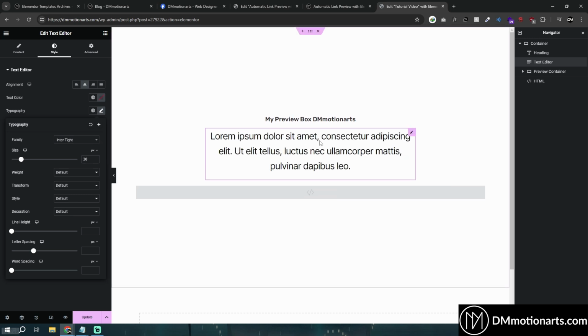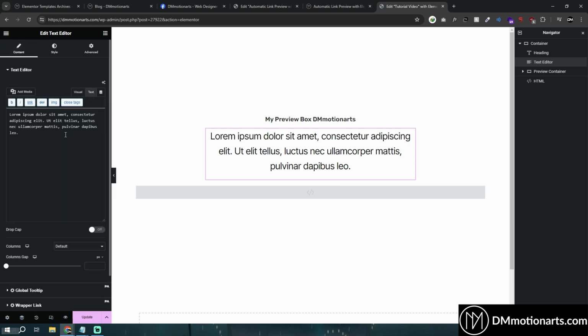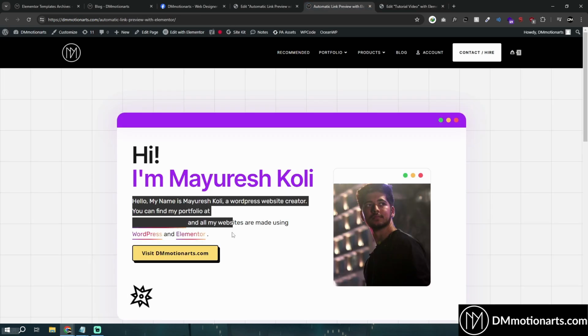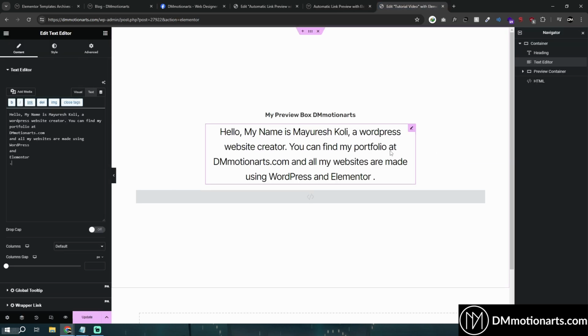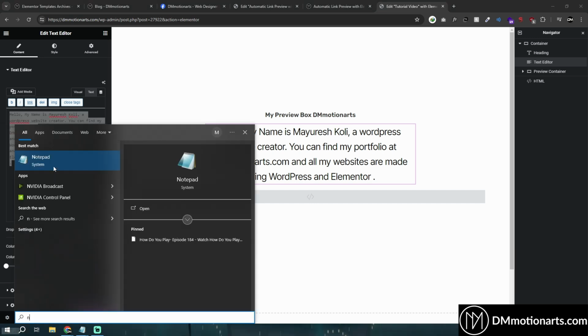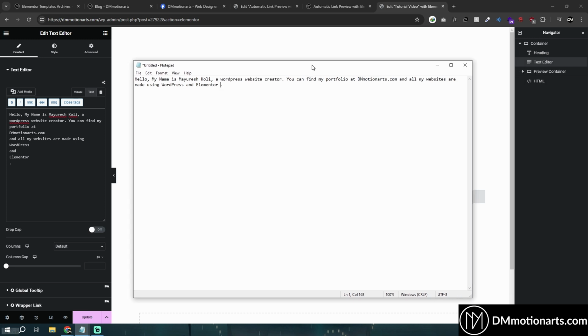So I'm just going to make it bigger for the time being so that we can see nicely. And inside the text one, maybe I'll copy this text because it looks better, like this. So, hello, my name is stuff like this. Let's say I want to highlight my name, or maybe my website. What we can simply do is, I'm going to do it in Notepad because it's way too small around here. This one is kind of looking like this, but that's okay. Okay, so there we go.